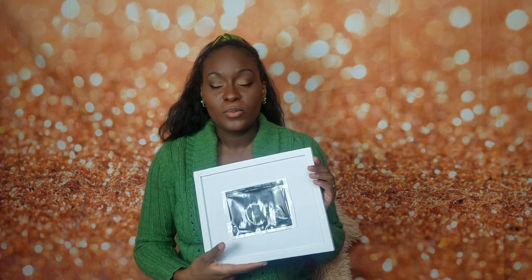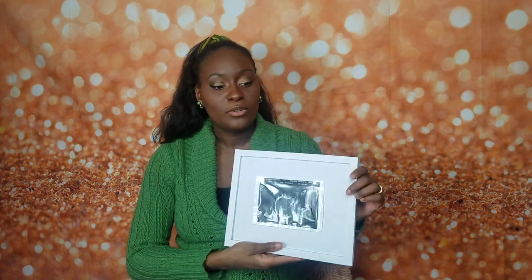Another thing you can do with this idea is use it at a baby shower. You can either have it on a small frame like this, or use a bigger board and have everyone who shows up at the baby shower sign it. Afterwards, you'll have this cute collage of family members all together on a picture frame or poster board, however big you want to do it. I actually didn't find out about this idea until recently, but I definitely would have done it at my baby shower — family members can comment cute things and write anything. I just think it's such an adorable idea.